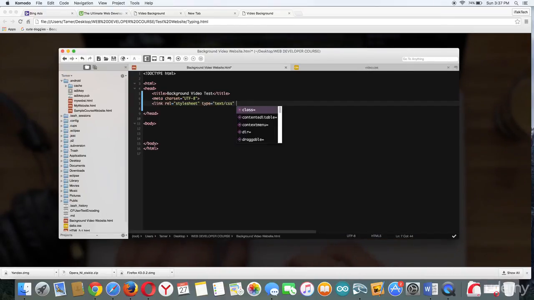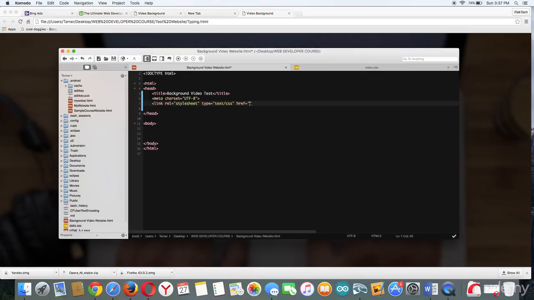And the last attribute we want to put for the link tag is an href, so that we can link our file. We're going to put in quotation marks the file name. We called this video.css, so that's what we're going to put inside the href, video.css. And then let's close off this link tag, and we're ready to start working in the body.